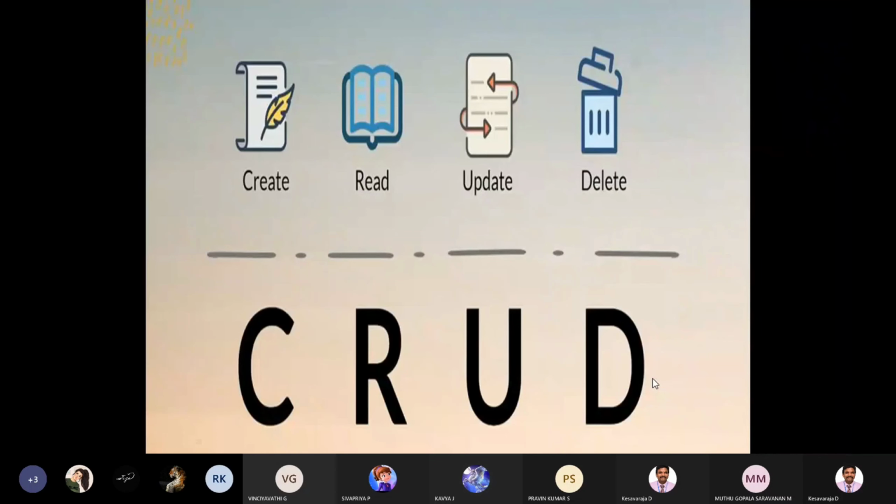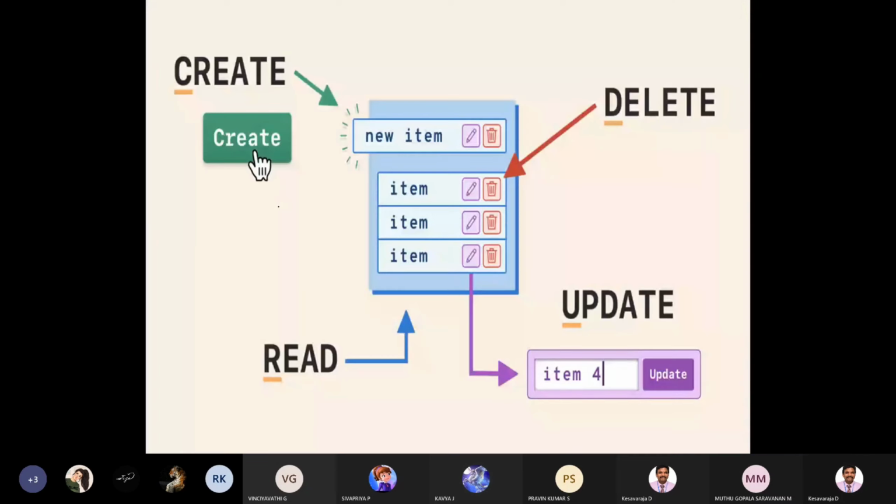So good afternoon, students. Today's class we will see about the basic CRUD operation. C for create, R for read, U for update, and D for delete. So the complete CRUD operation. You will create an API with the help of servlet programming. The API will be connected to a Postgres database and then perform insert operation, select operation, update operation, as well as delete operation.